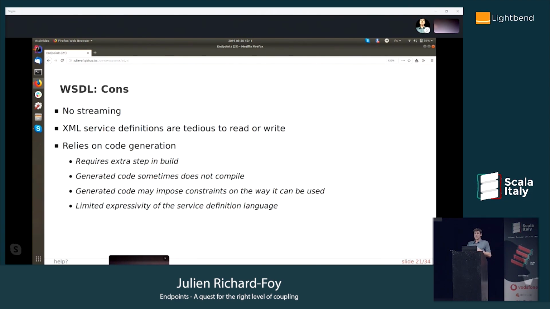So that makes these source files very hard to maintain over time.